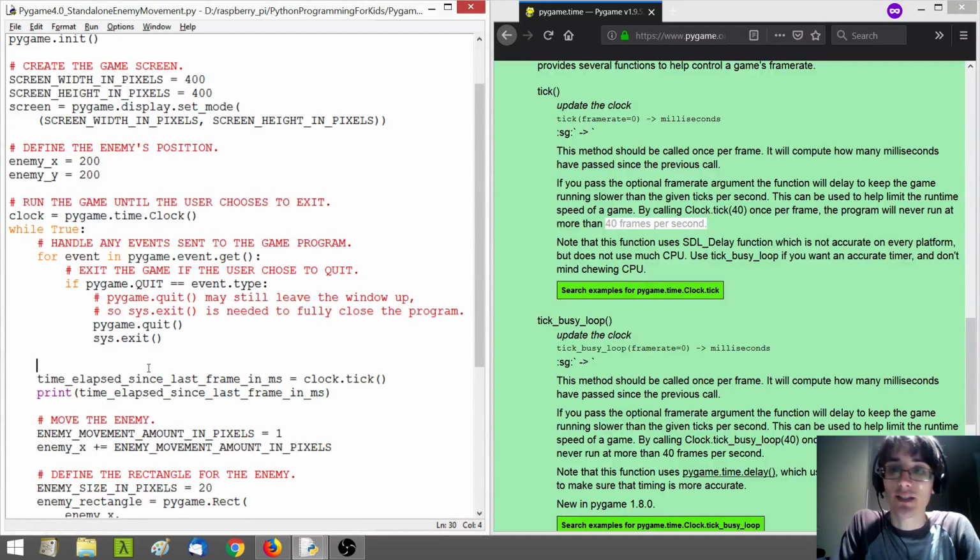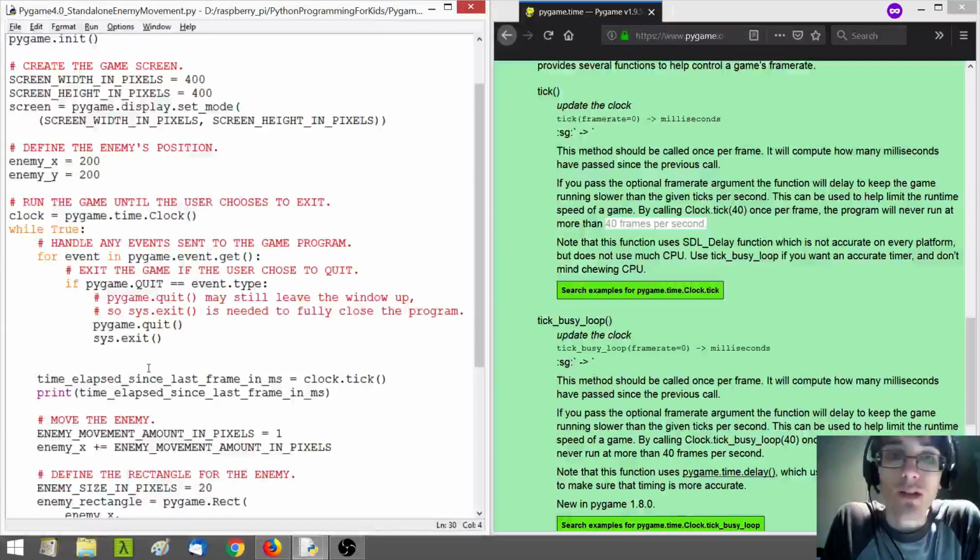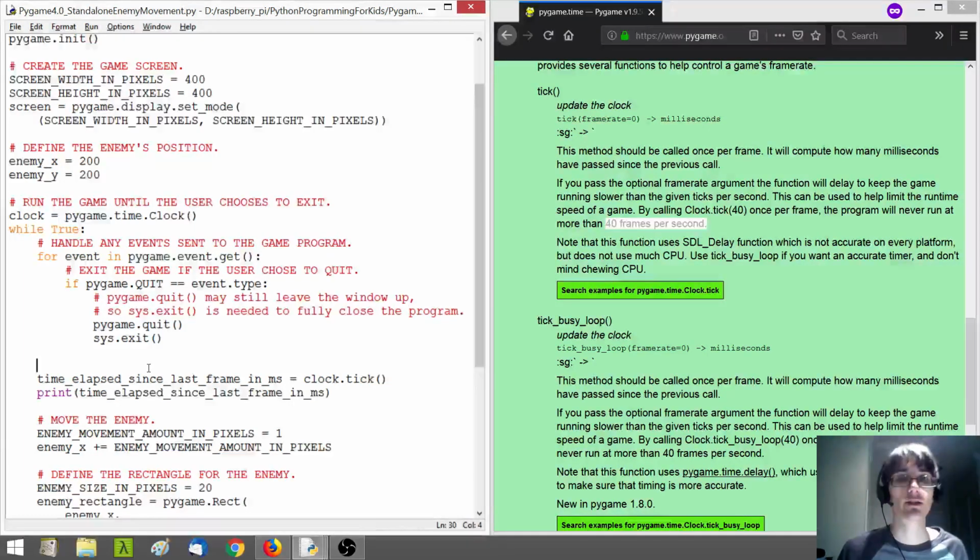Games typically try to target at least 30 frames per second, although a lot of games now target even 60 or higher number of frames per second. That means this loop would execute 60 times in 1 second.